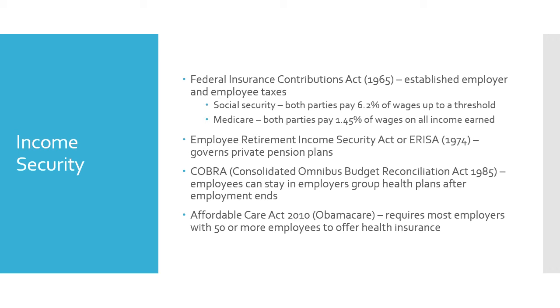All right. Social Security is a system set up to provide for income in retirement. Medicare is a system set up for health care in retirement and other specified times. All right. ERISA governs private pensions, and it gets a lot more complex. As far as I'm concerned, that's what you need to know about it. It governs private pensions.